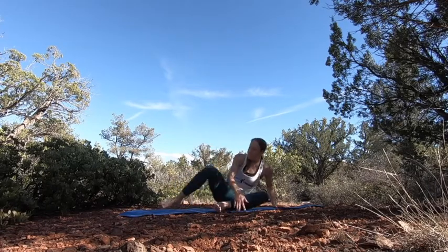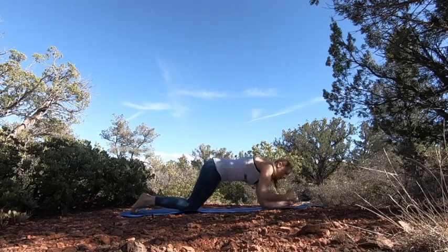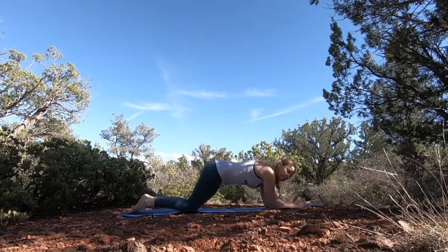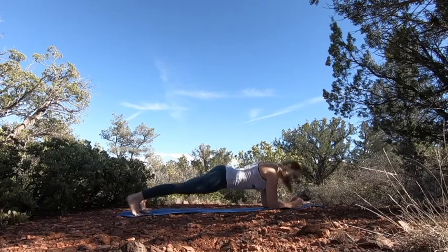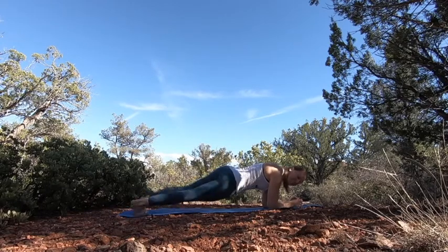Awesome. And release. Let's make our way to a plank on our mat. You can drop to your knees if you need to. We're going to come ultimately onto our forearms. So this is our ideal positioning here. Core is tight, spine is lengthened, and we'll just drop our heels side to side.